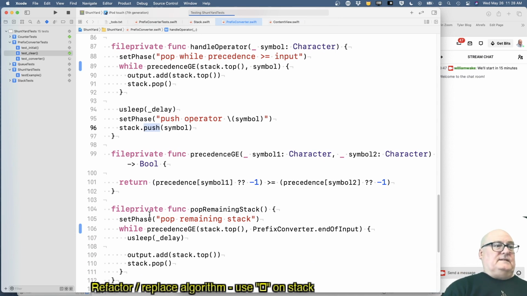Assuming it passes. All right, and then the next refactoring, this thing we said earlier today about the input queue and the output queue really don't necessarily belong to the Shunt-Yard algorithm. They almost seem like inputs and outputs that should be passed in.